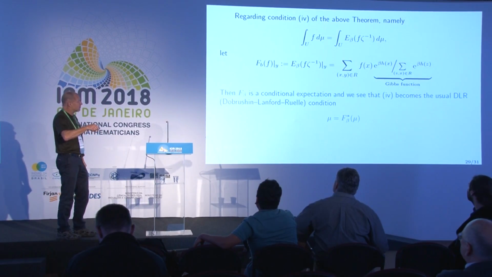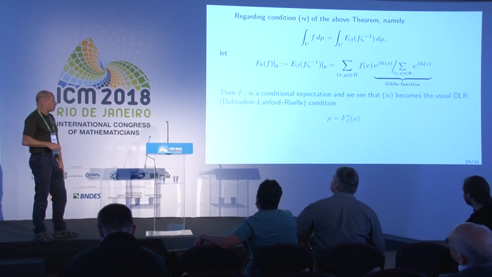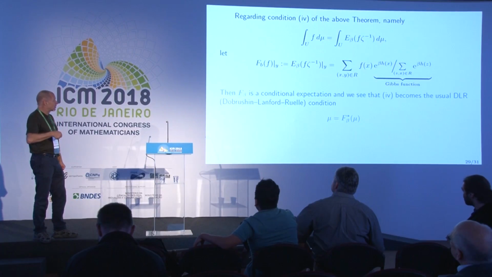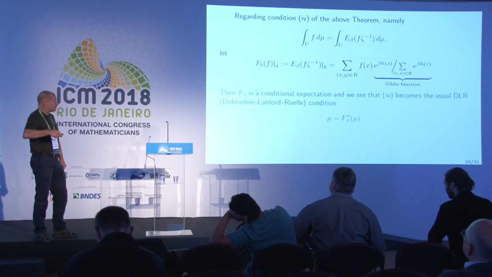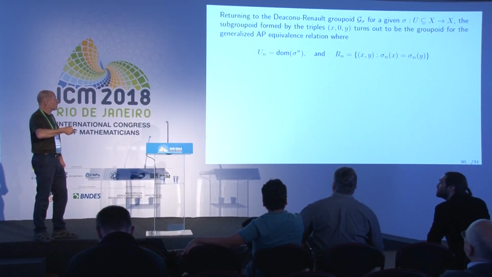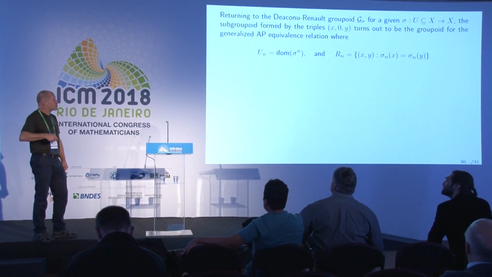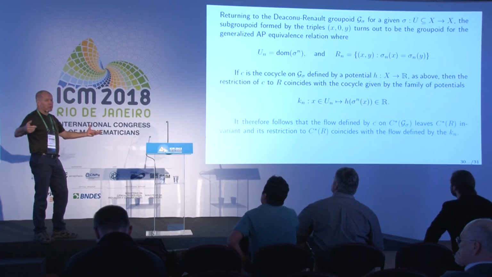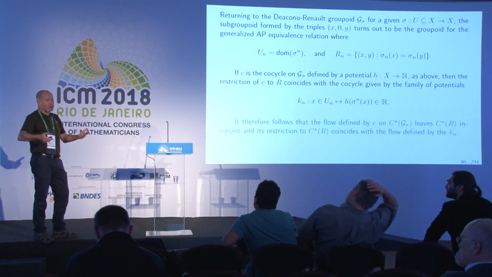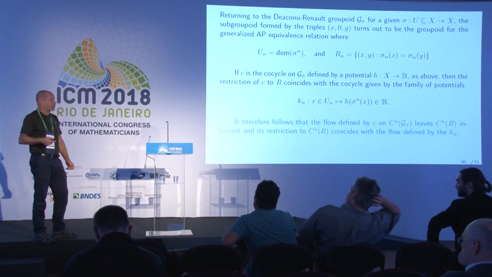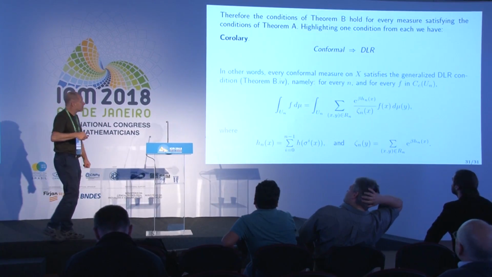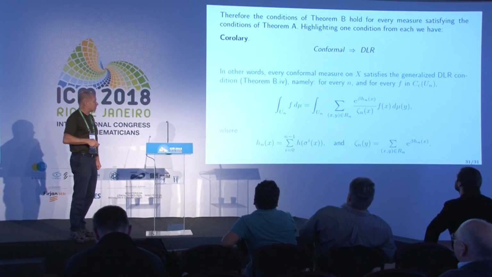And so this f beta turns out to be a conditional expectation. So what we actually need is that the measure mu should be fixed under this conditional expectation, which is reminiscent of the DLR measures and averaging over outside finite boxes. And then I was just going to say in which way the Deaconu-Renault groupoid example, which motivated this generalization, is related, and how you get the potential from that. Since you're looking at a groupoid and a subgroupoid, measures which are quasi-invariant for the big groupoid are necessarily quasi-invariant for a smaller groupoid. So we get, for instance, a result that says that every conformal measure is a DLR measure. And this is just a statement of writing down the statement in full.